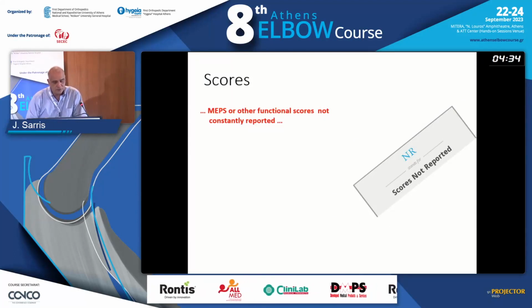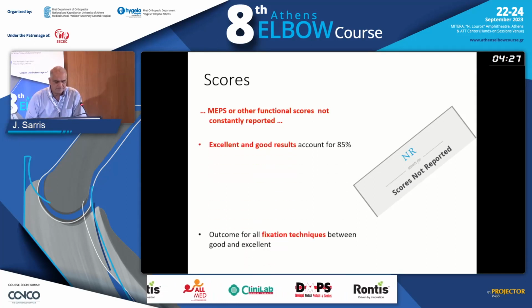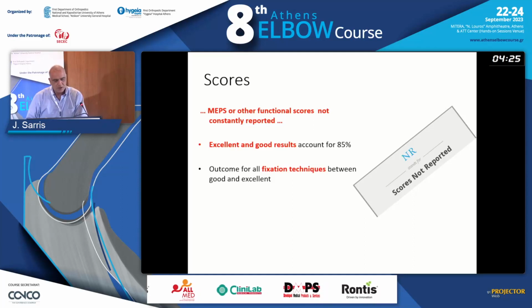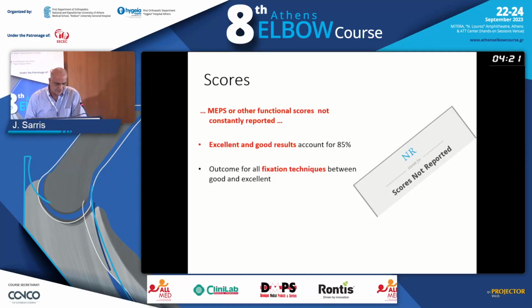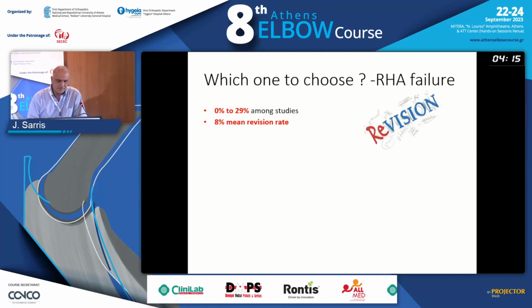So the MEP score in this meta-analysis and the other functional scores are not consistently reported, so there is a difference between the papers. Almost all the papers have excellent and good results, up to 85%. Outcome for all fixation techniques is between good and excellent. So which one to choose?